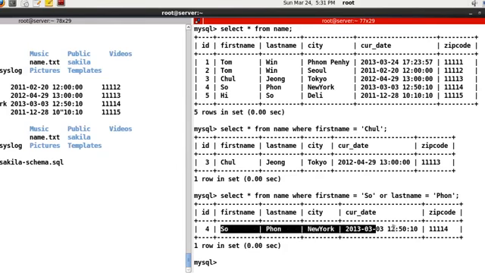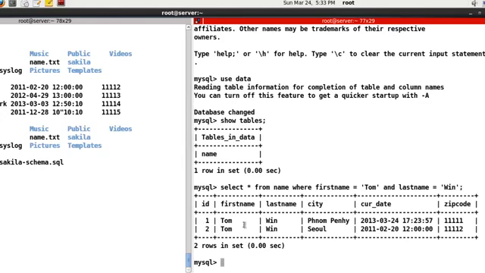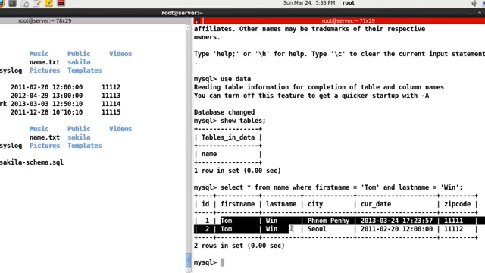So in this case, maybe we can see this information. Okay, now we can see this kind of information. And okay, number 2, displaying selected columns.